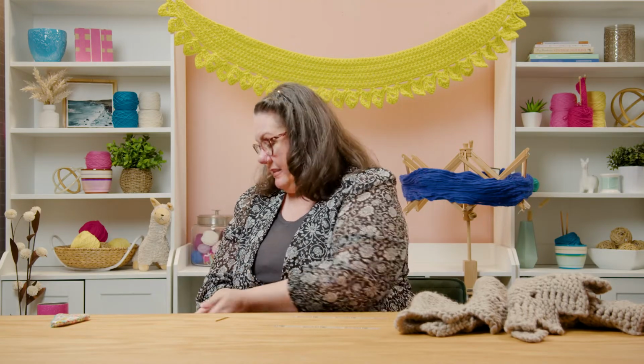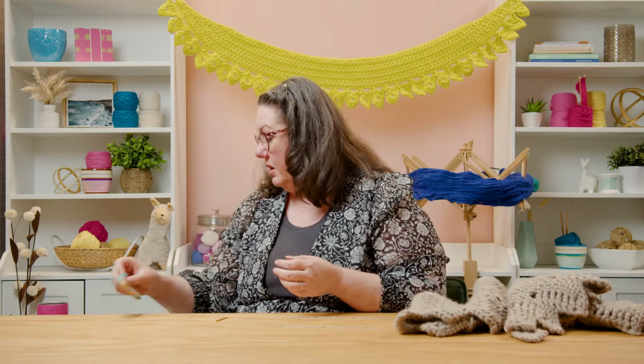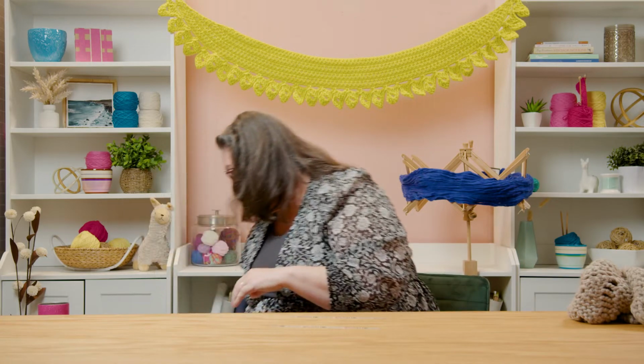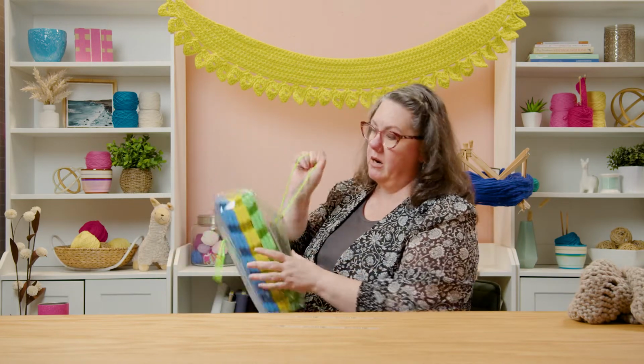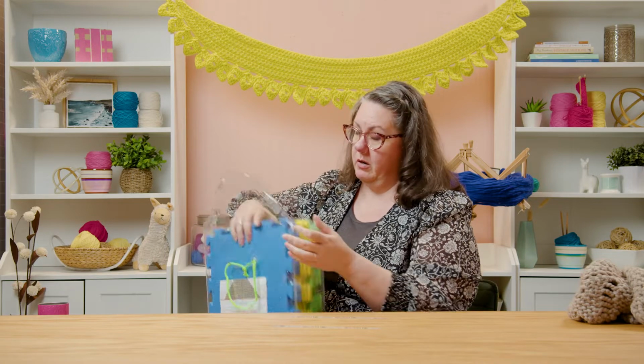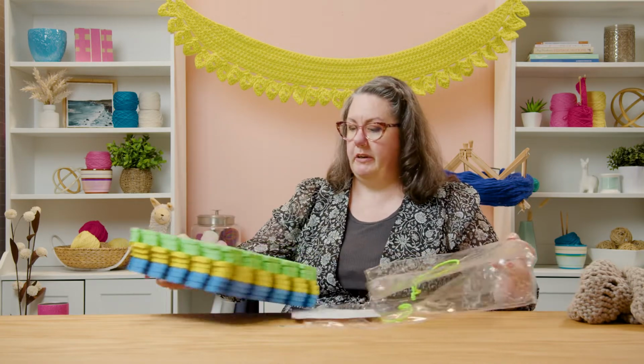And if this was lace weight, then I would tell you that you could wet block your work. You want to soak it in Eucalan or a wool wash of some kind, and then pin it out and block it. But because this is such a bulky yarn, you don't want to soak this in a wool wash because it will absorb the Mississippi River worth of water, and it will take 2 weeks to dry out.